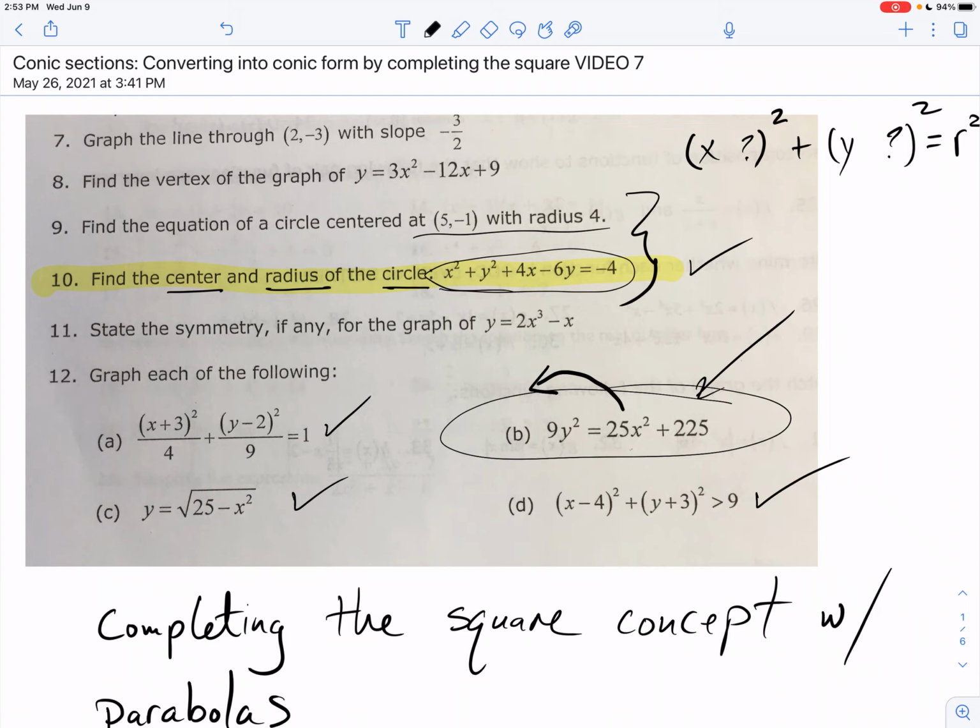That's my last little video to help you out. We've already covered all the other stuff. And once again, I've mentioned this to you. Stuff like graph the line through this with the slope of this, that's Algebra 1 stuff. I am not going through that stuff. If you need to Google it to refresh your memory, so be it. But I'm focusing just on the stuff that is new information.